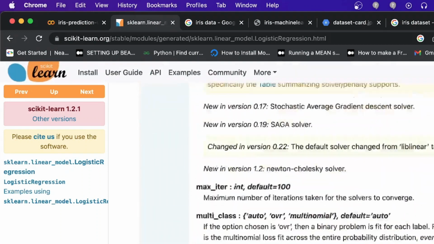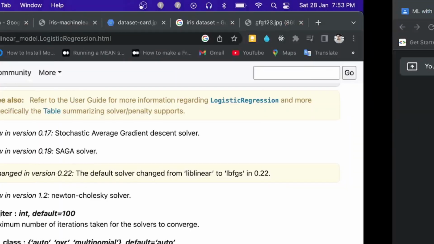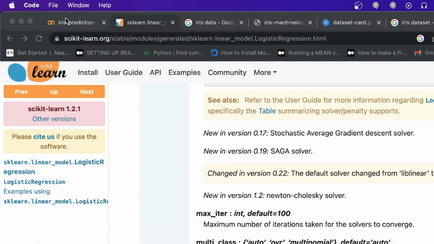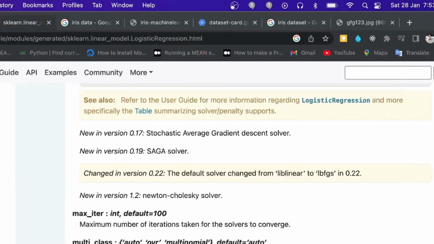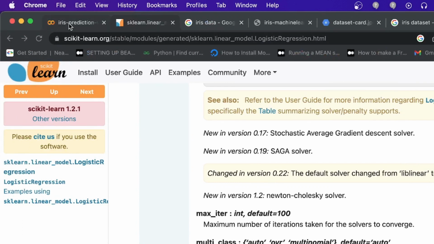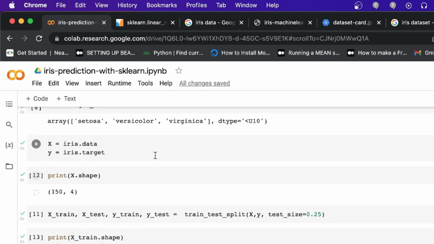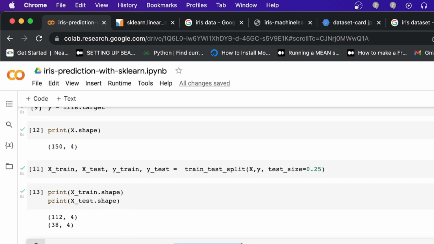So we need to start the training because this logistic regression is not trained yet. You have to train on your data set. So just create a variable, log_reg, and call LogisticRegression, which is the sklearn object.